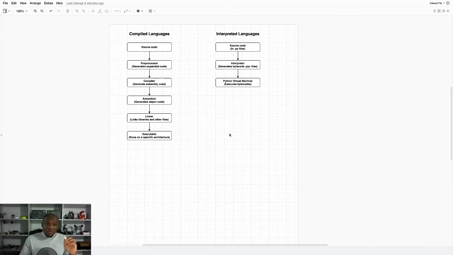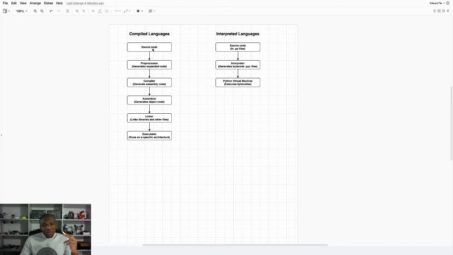Okay, so for compiled languages, it goes through these steps that you can see on your left. The first one is, of course, you have to write your source code, and you have to make sure that your source code conforms to the syntax and semantic rules of the programming language that you are using. And once you have your source code, depending on the programming language, in this diagram, I am thinking of C or C++, okay? So it is not very different for other programming languages that are also compiled. There might be some slight differences, but the general idea is the same.